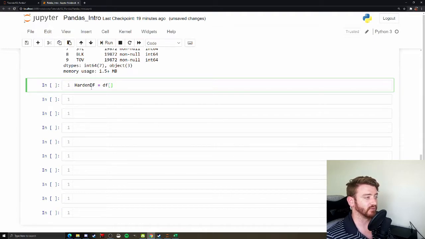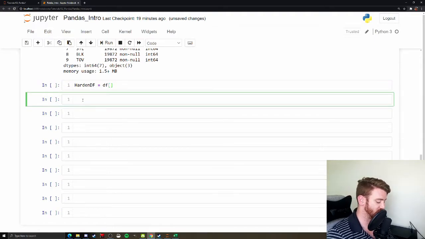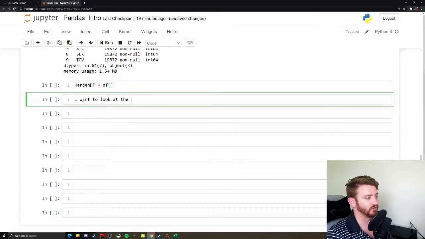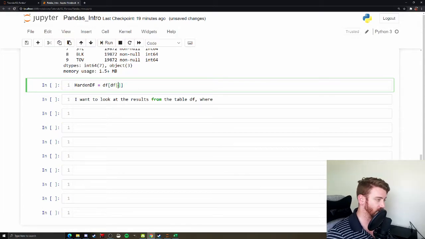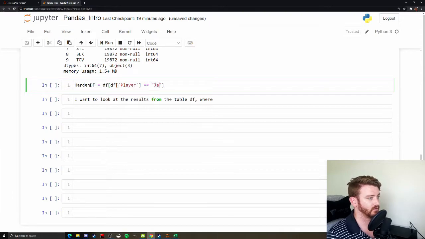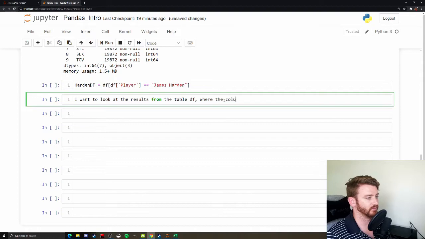So think of it in plain English that we are basically saying, I want to look at the results from the table df where the column player equals James Harden, where the value in the player column equals James Harden.